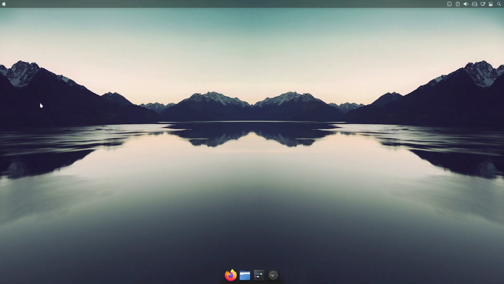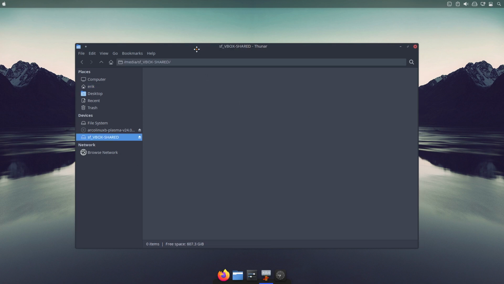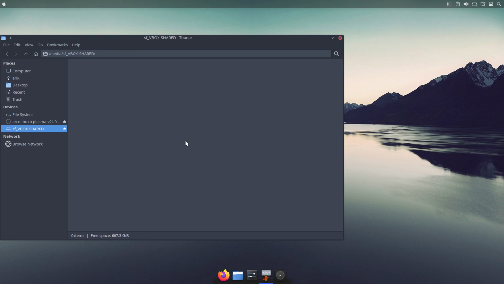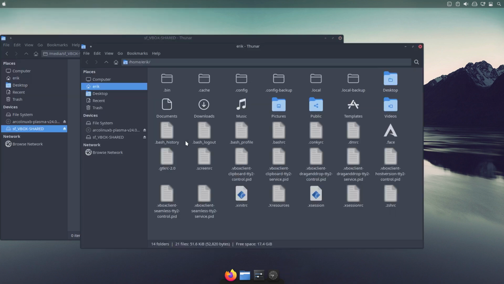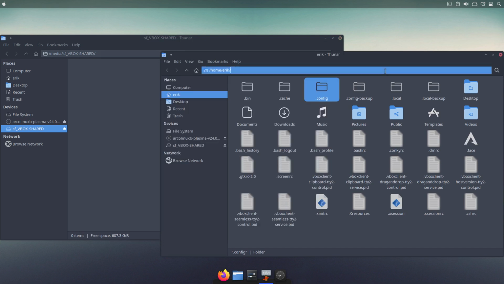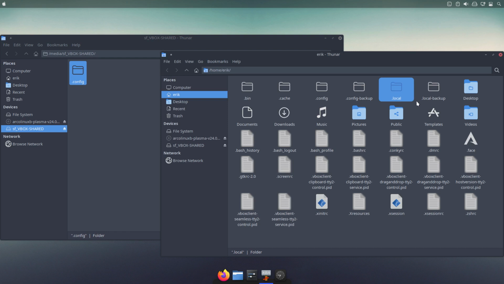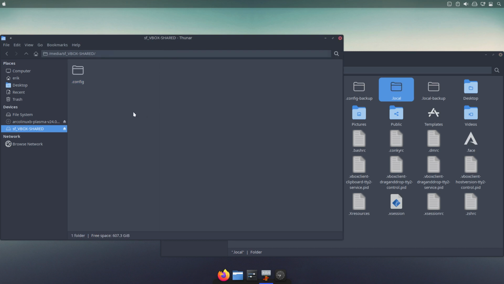Okay, Thunar. I need to get to my host system. This thing needs to work. Yes, baby. And again, Thunar. So the config is the way I want it. And this is the host. This is the guest. That's the host. Stuff that we want from here, Control C to here. And the same from local. It's already copied. Okay. To here.